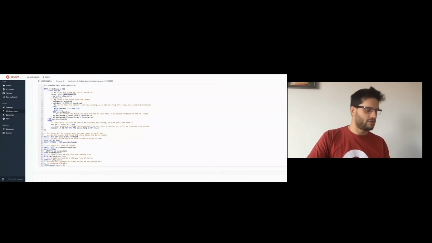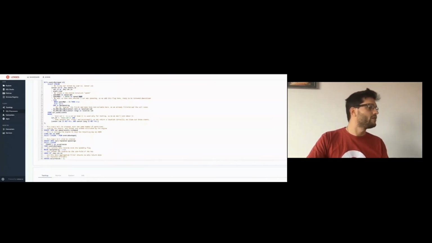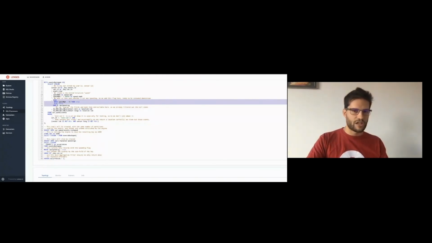Another thing is that we wanted to save a Google search to our European colleagues. So we create a substructure called speed with 2 fields, miles per hour and kilometers per hour, with the corresponding conversion. We then wanted to have a flag saying whether this car was speeding or not, and assuming speeding is 55 miles per hour. And you can see here that I'm using a full-fledged expression here. In this case, it's a case, but it could have been an arbitrarily nested expression, and therefore it means that the engine supports arbitrarily nested expression, which is a very powerful tool.